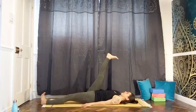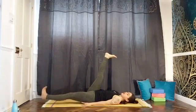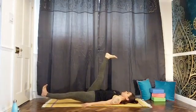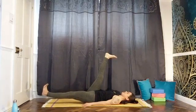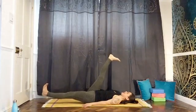Doing really well. A few more moments here. Okay, and then from here, maybe if you choose, pick right leg up off the floor just a few inches, so now you're scissoring the legs. Both legs straight, both legs strong. See if you can work left foot back a little bit more.